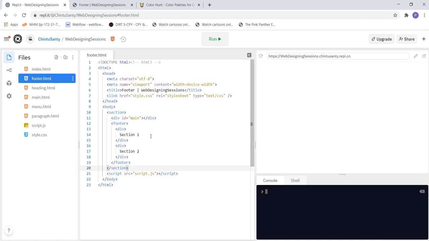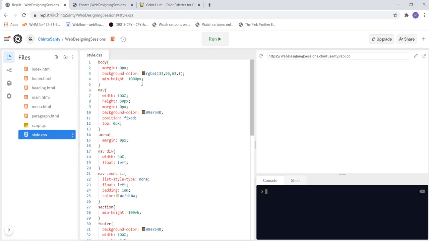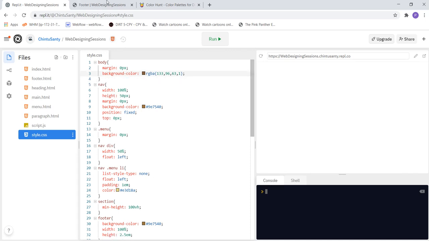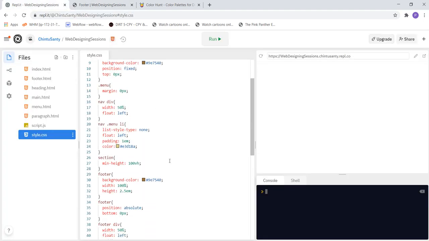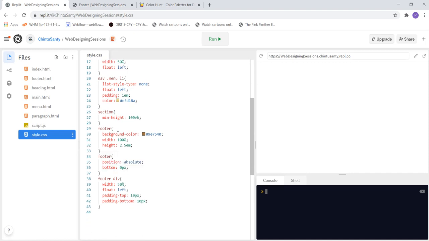Sorry. What we need to do is just go to style.css and remove this minimum height. When you refresh this, you can see that your content is at the bottom, and whatever comes here you can have it. So instead of that, if you have any other doubts, you can change this to 1000 pixels and see how it looks.